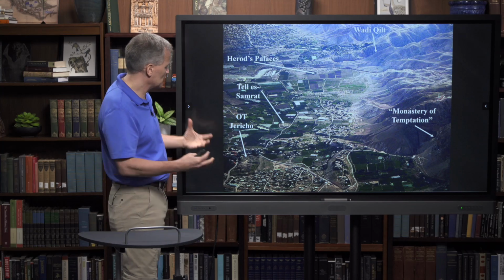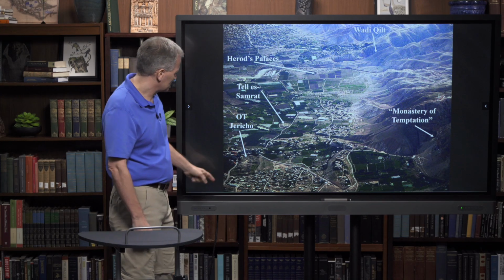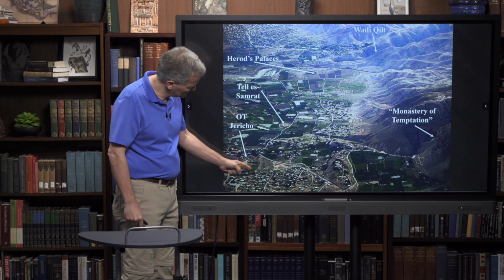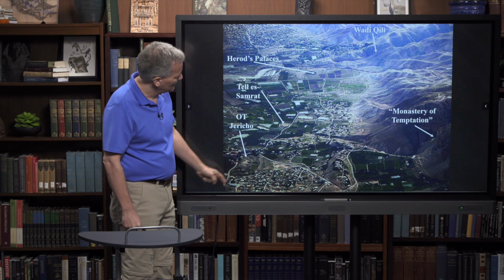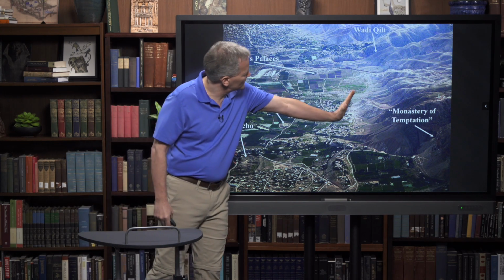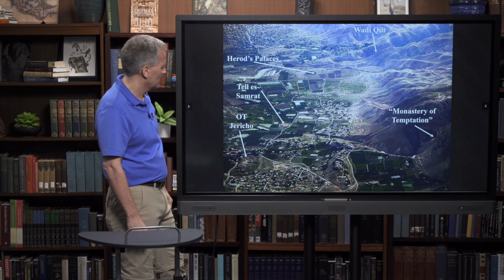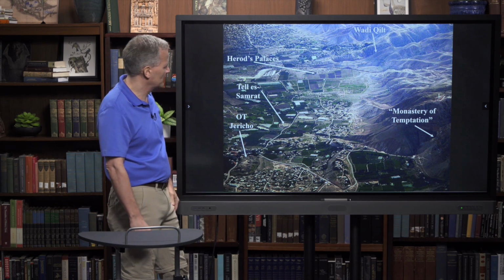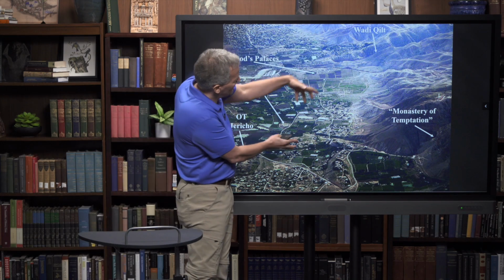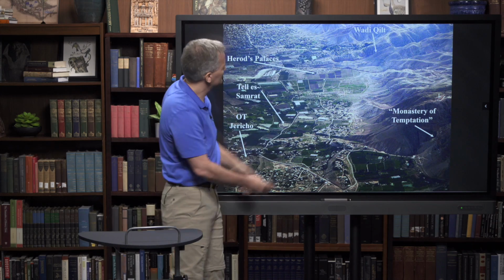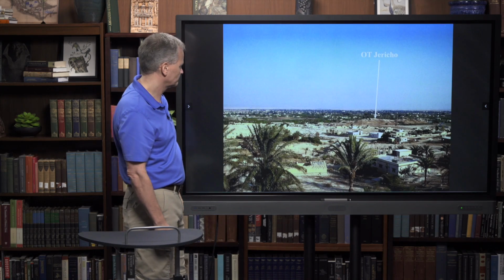And now we're getting closer to Old Testament Jericho, the Tel, and so it's larger than in any of the pictures below, and there it is. And you can see the Judean hills start to rise up near it, so it's very close to that. So it's a perfect place to guard any of the traffic that's coming into the valley or wanting to go onto the central mountain spine.